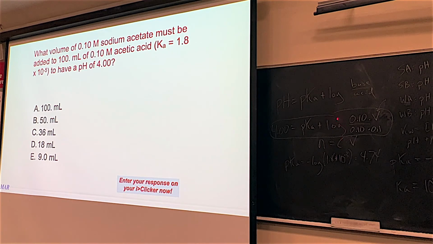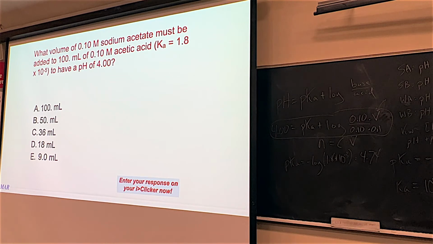Moles equals concentration, moles per liter, times liters. And that's kind of what you want to use, moles of base and moles of acid. And we're going to rewrite both of those moles as some type of concentration times the volume. So they tell us that for the acid, the acetic acid, you have 100 milliliters, which is 0.1 liters. What we don't know here is the volume of base required to get this pH happening.